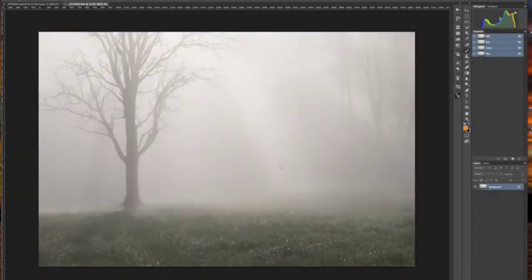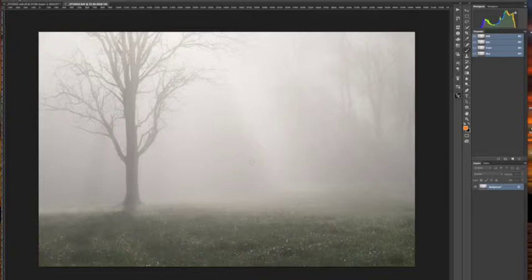Hi and welcome to this tutorial in which I'm going to demonstrate how I would process this image. This image was taken in the Smoky Mountains on a very foggy morning in Cades Cove. We would actually maybe consider this epic fog. For all the years we've been there, we have very rarely seen fog in the cove. And so when we got out this morning, we were very excited and just had these beautiful conditions.